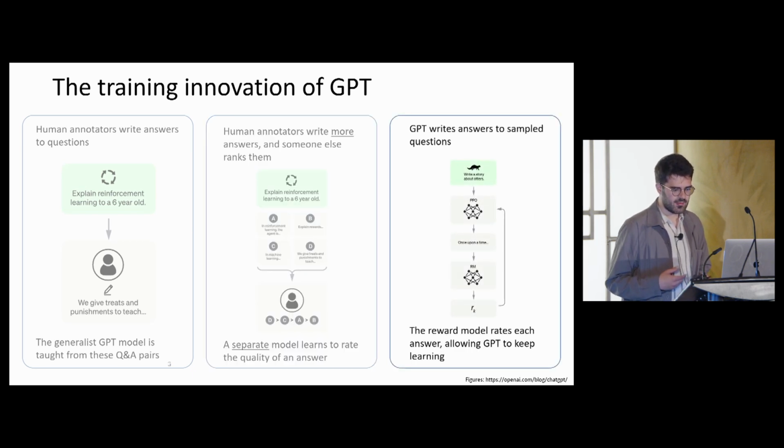Finally, we take our model, which has been shown some of these question-answer pairs, and we ask it to create completely new answers to some of the questions in the dataset. The reward model rates the quality of those answers, and this continues in a loop where GPT receives a question, writes an answer, and gets a score of how good that answer is. This allows GPT to keep learning, even though OpenAI doesn't have human-written answers to all of these questions. So in this way, OpenAI can take a dataset with just some human annotation and get a lot more mileage out of it for training their model.